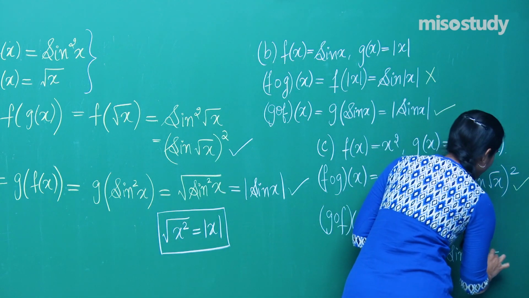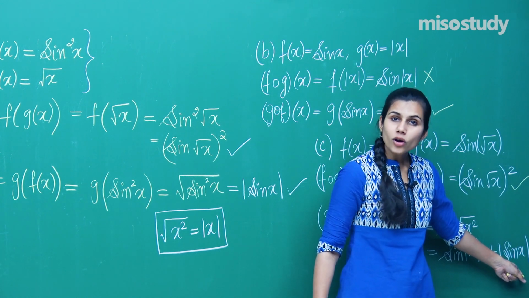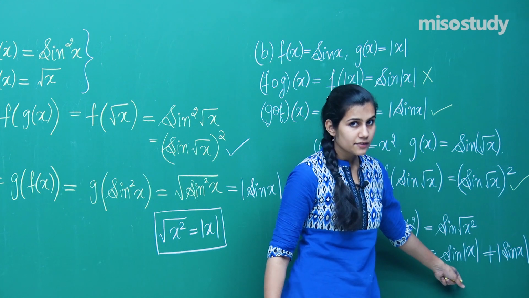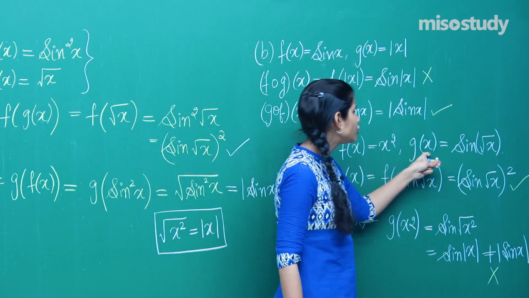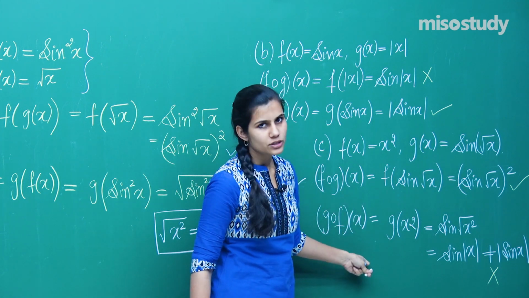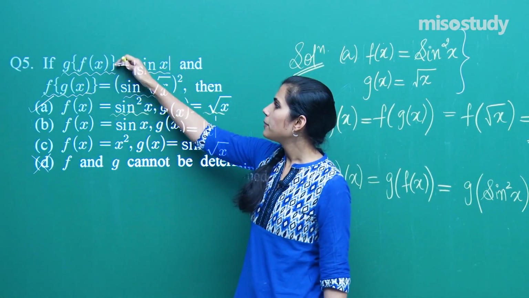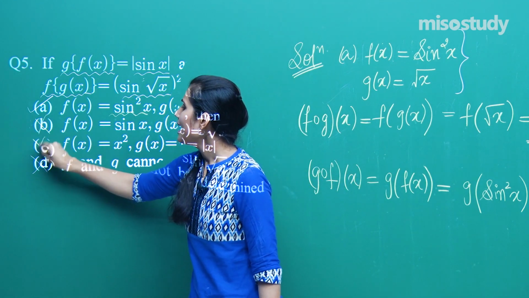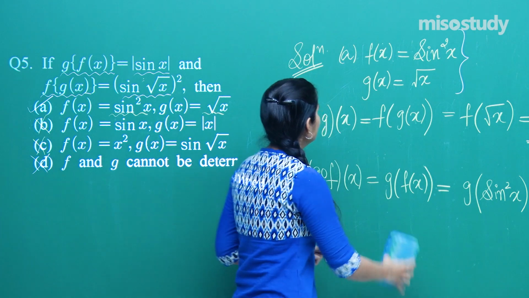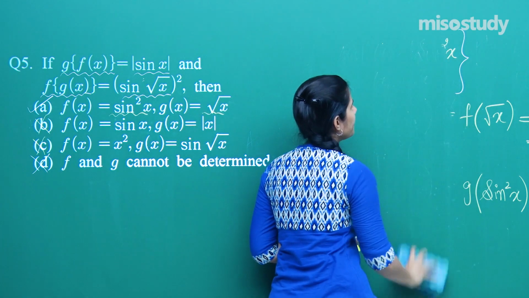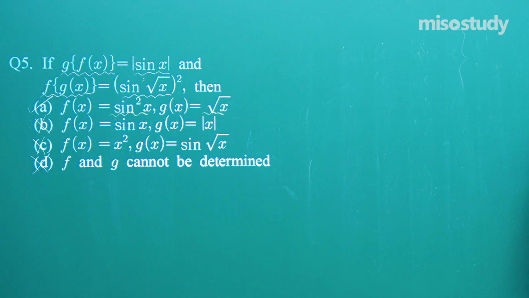That means this is definitely not equal to mod of sine x, because mod of sine x is only allowed to take non-negative values, but sine of mod x can take negative values also, and so this is not the GOF that I want. So with this f and this g, FOG is coming out to be what I want, but GOF is not what I want, and that means option number B and option number C do not provide me with f and g, which make both these compositions true, and so only A has f and g, which makes both these compositions true, and that is why A is the correct answer. This is how nicely we dealt with this question and then successfully obtained the answer related to the composition part of the chapter, Relations and Functions.